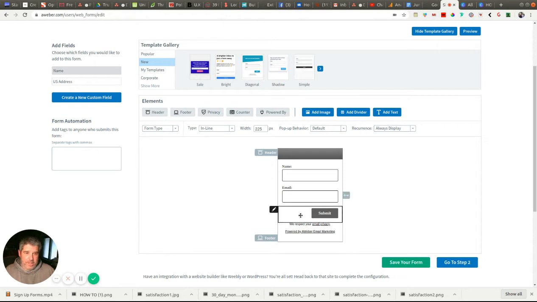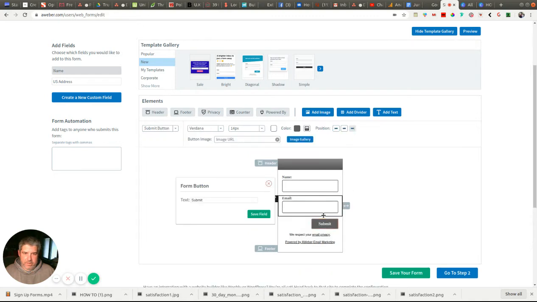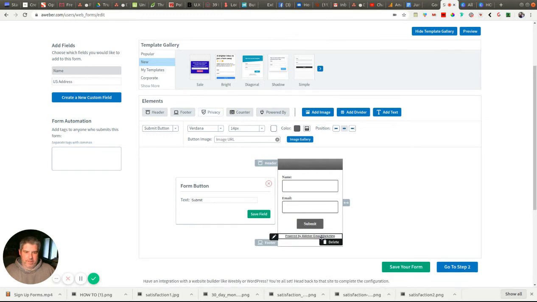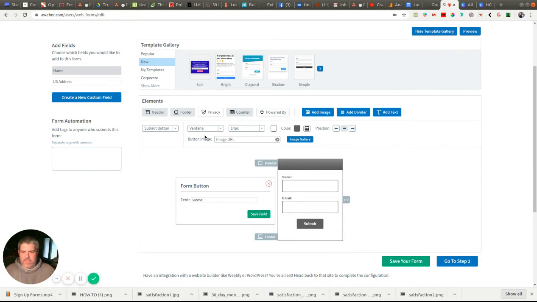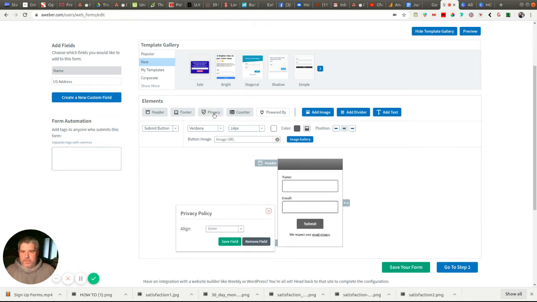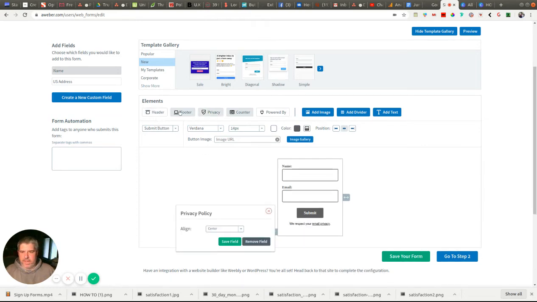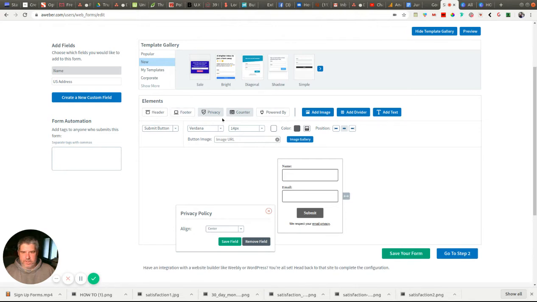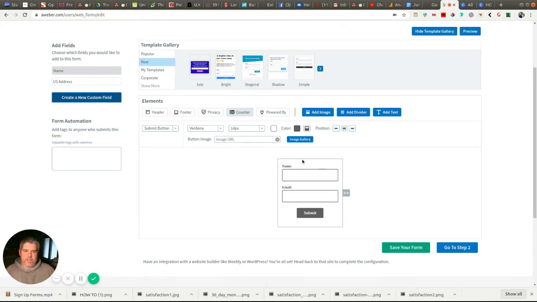You can easily come in here and edit where your buttons are and things like that. Position is centered. I don't really need this, I can put that in afterwards on my landing page, so I can get rid of that. I can also change fonts, and remove these heading things and all sorts of other stuff. I can turn off privacy, turn off the header, turn off the footer. Oh, privacy I turned back on, so let's turn that off. So here we go, here's a regular, plain old, simple opt-in form.